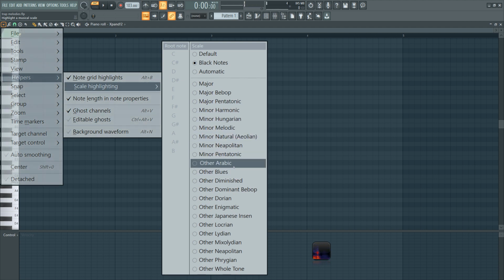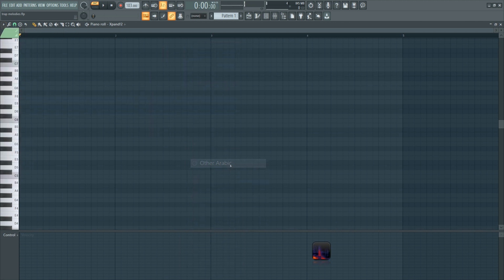Now again, these are great tools to help you stay within a scale, but if you don't know why you're in this scale, what the scale is doing for you, it can add more confusion than help. So just keep in mind, these tools are cool, but you have to understand what you're doing in music theory, okay? Because sometimes you go outside the key, sometimes you switch keys, so there's a lot of it. Anyway, let's go to the Arabic scale.